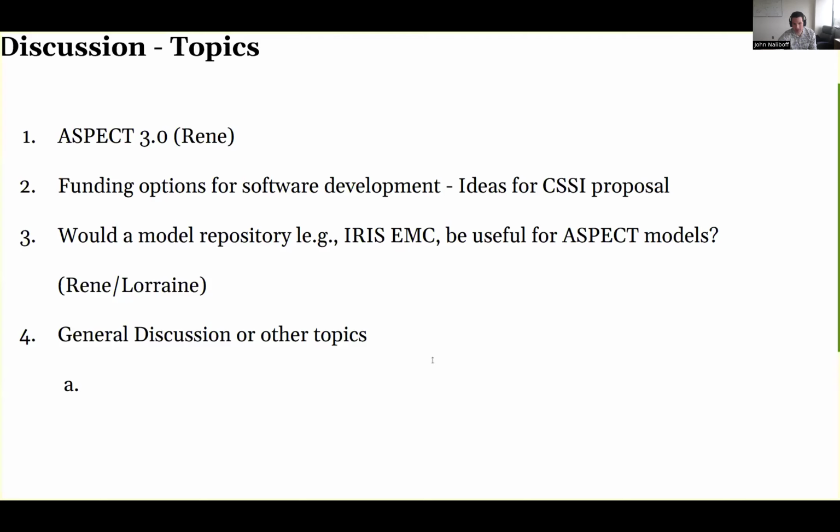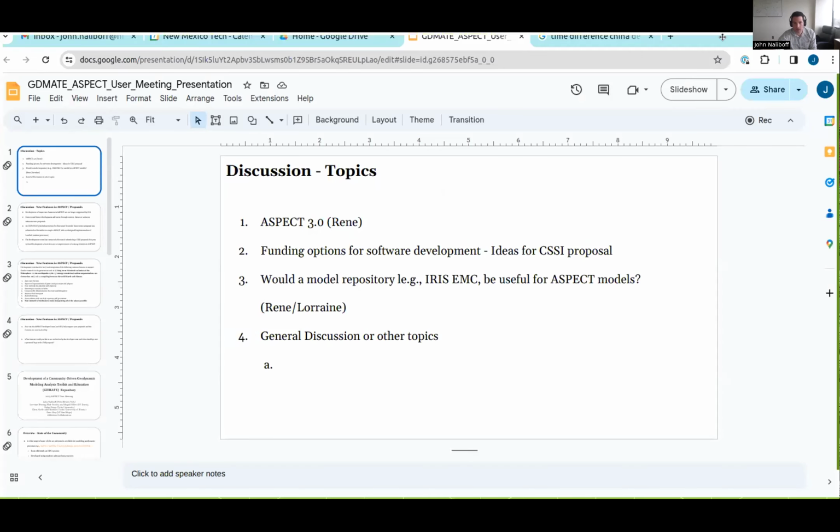John, I think in the interest of time, we should probably move on to the next discussion topic. Okay, sounds good. Yeah, and I'll share again. I apologize. I can no longer access my camera, so I can't see who has a hand raised, but I'll share again. I would propose we maybe discuss having a general model repository. Lorraine or Renee, would you like to lead that discussion, or I can provide a brief overview of the idea?